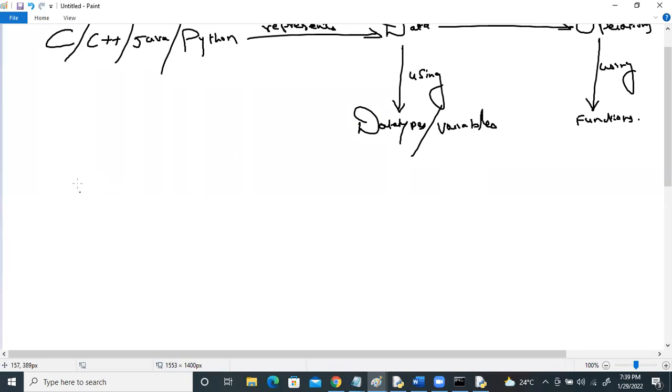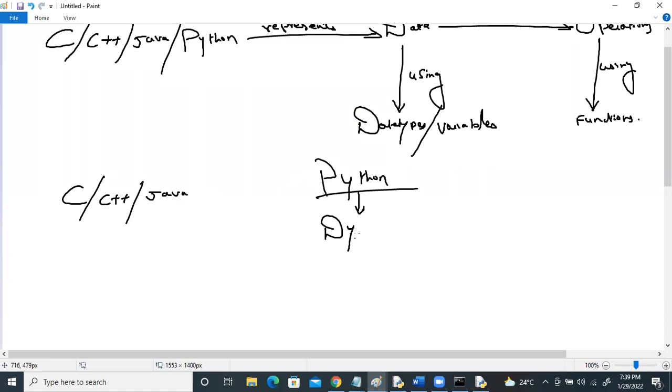Observe this. If I discuss C, C++, Java as compared with Python, Python supports what? Dynamic data types.